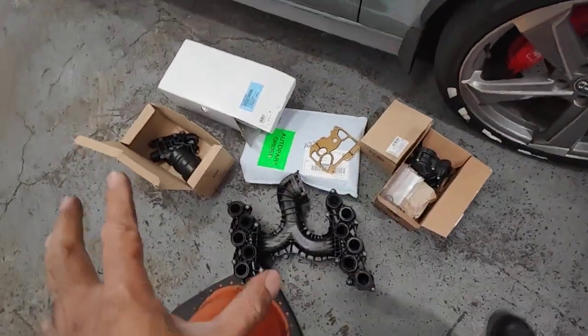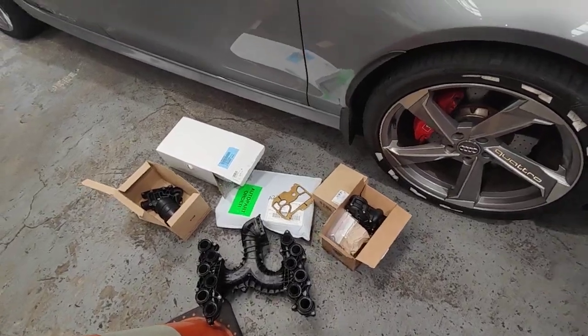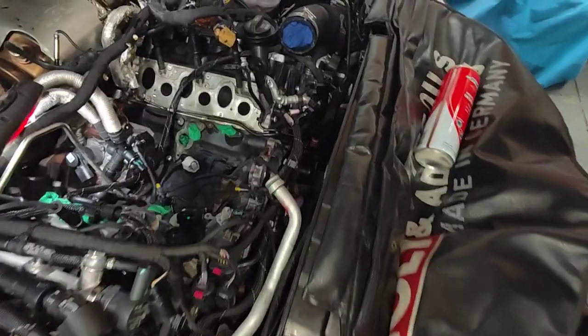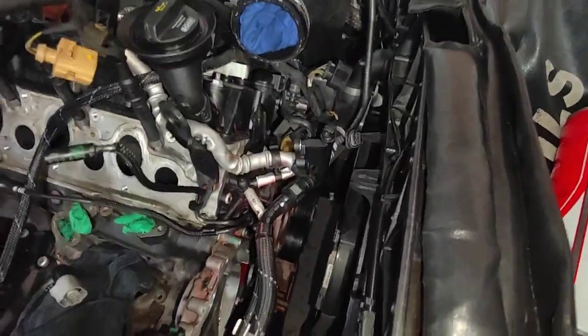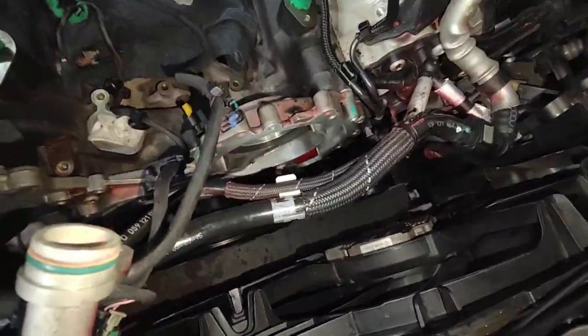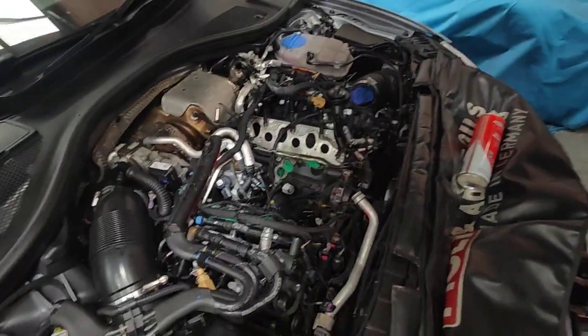But for now, we're ready to actually assemble everything on this car here, and hopefully we can finish it and start it, and then pressure test it, and I'm gonna take it down to the actual wash bay and give it a nice gurney and clean everything underneath, front, and on the sides. But for now we are ready to assemble, and then we'll go from there.